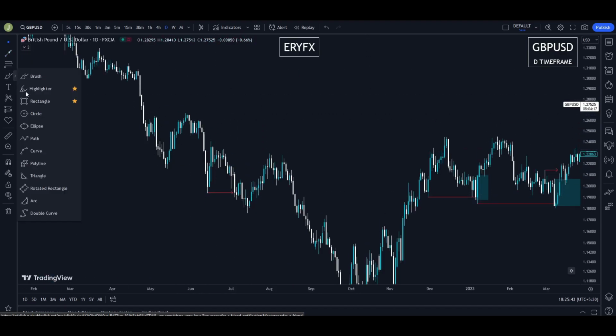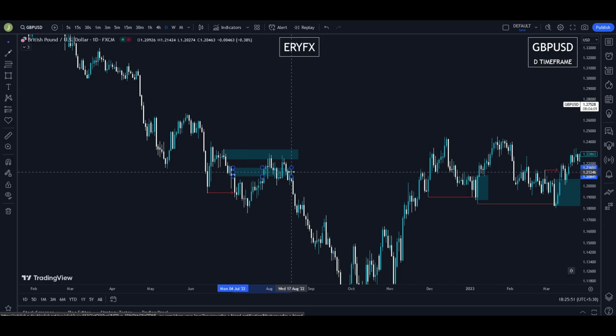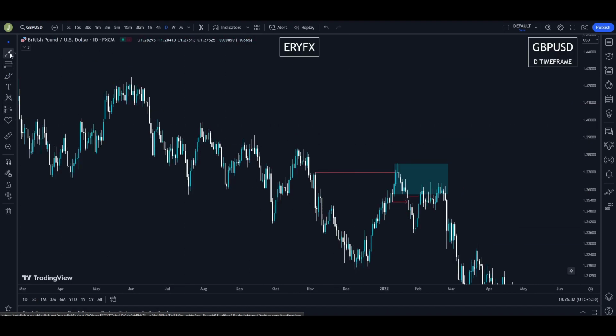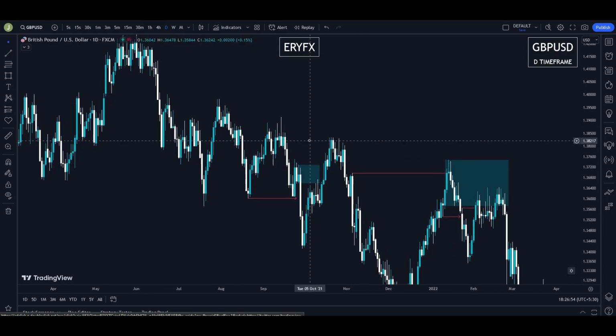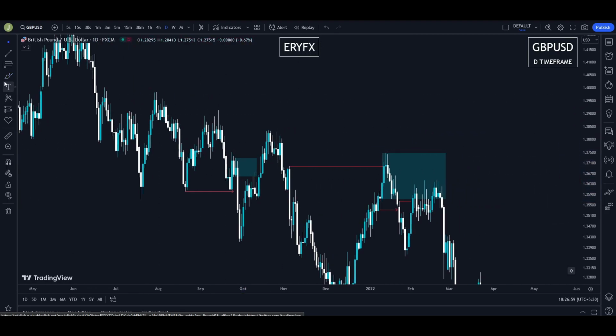This is the break. You can have multiple SNDs, like this first SND, and the second one is this thing. Which one you take, you can mark both, wait for the price to come here and wait for the reaction, look at what it's going to do, and then take the trade based on that. It's the same thing every time. So this is the break. You can take this as an SND. The price came back here, reacted, and then went up. Same thing. Because it's above the break, you can take this one also.